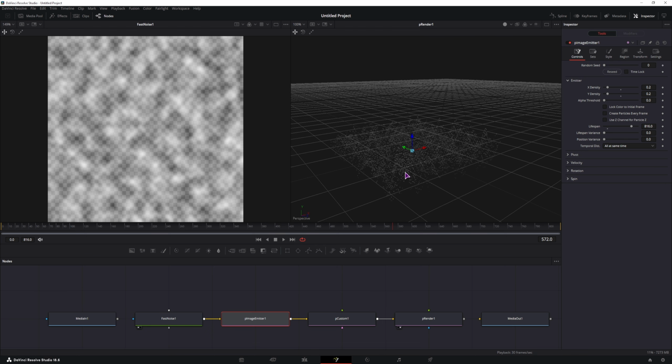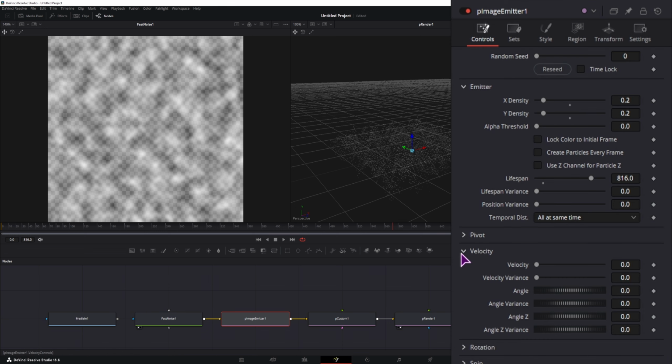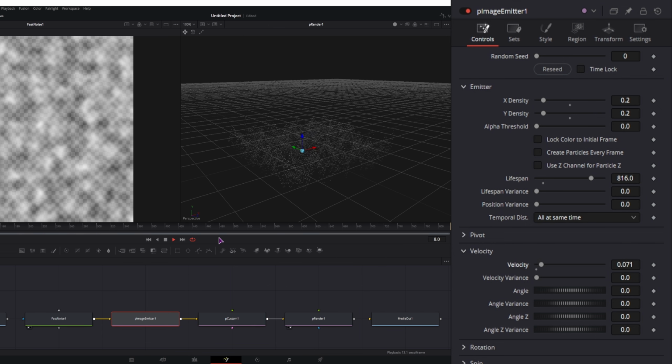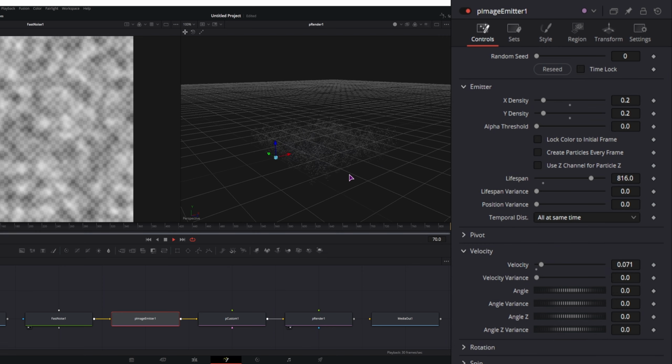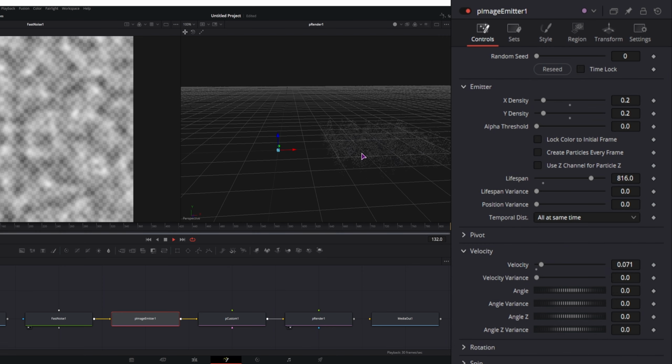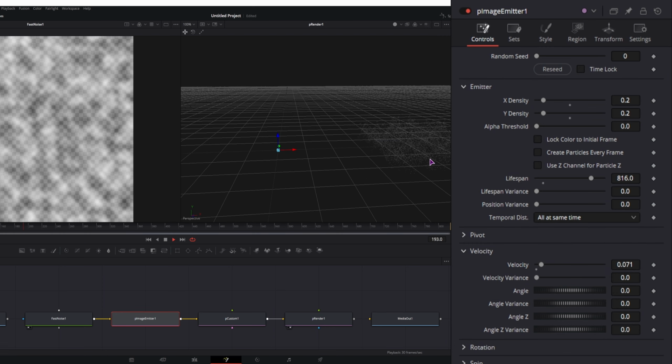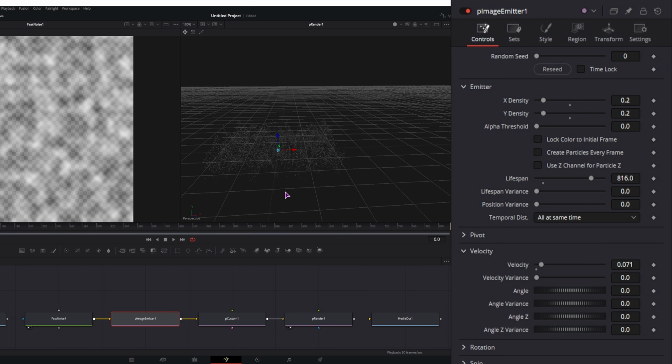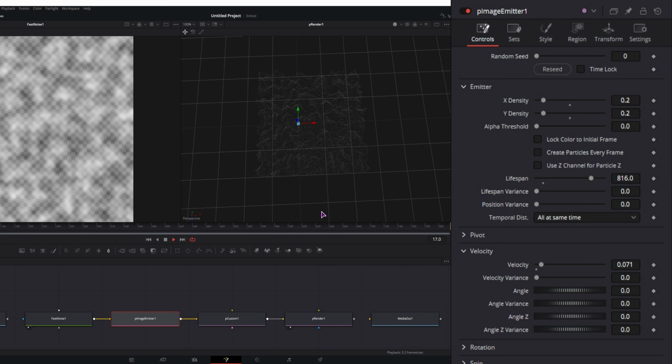But what I found that is also decent looking is, let's see, it was under the velocity, not the velocity itself. Well, you can use this if you want. In this case, the particles move right along the x-axis. So if this is something that you want, this is how you can do that. A view from the top.